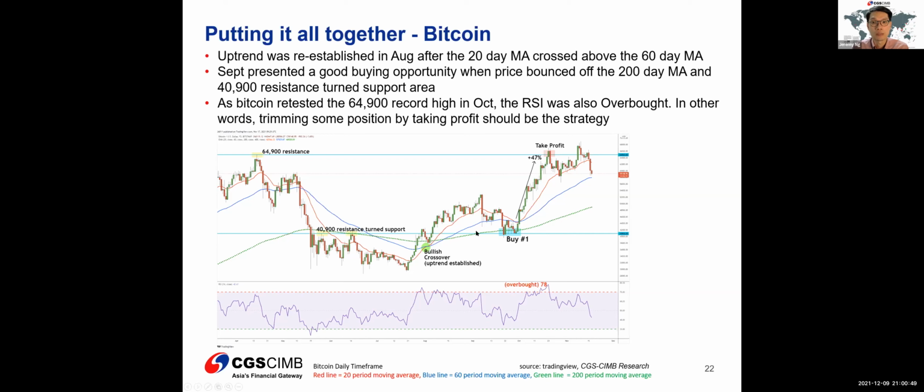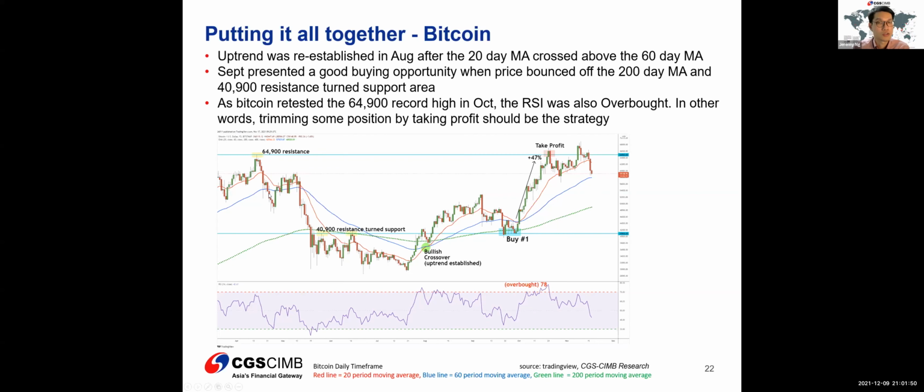If you took this trade somewhere around this $41,000 region, you would likely continue to hold it all the way up until the point where we were overbought. And again, once it's overbought, that is usually when we would like to take profit, as a correction would likely play out. The take profit level for this trade would be where the previous resistance was, somewhere near $64,900. That was the prior record high for Bitcoin, and also a major inverted V-shaped top, which qualifies this as a major ceiling.